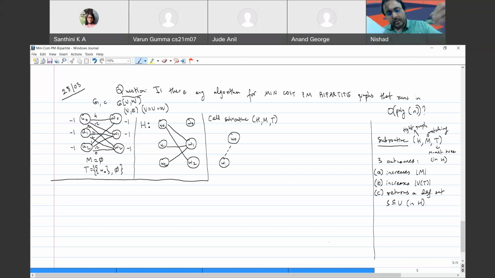So W1 is an exposed vertex. I'm going to take the symmetric difference of my current matching with this edge, and that's just going to give me a matching bigger by one edge. So that's very straightforward. I just want to write down each step. This is outcome A. We get a bigger matching, and the bigger matching is simply U0 W1, because our augmenting path is a trivial path, a single edge. Notice that at this point, what we have is not a perfect matching of the tight graph H. Of course, if we find a perfect matching of the tight graph H, we are done. We have a min cost perfect matching in the original graph.